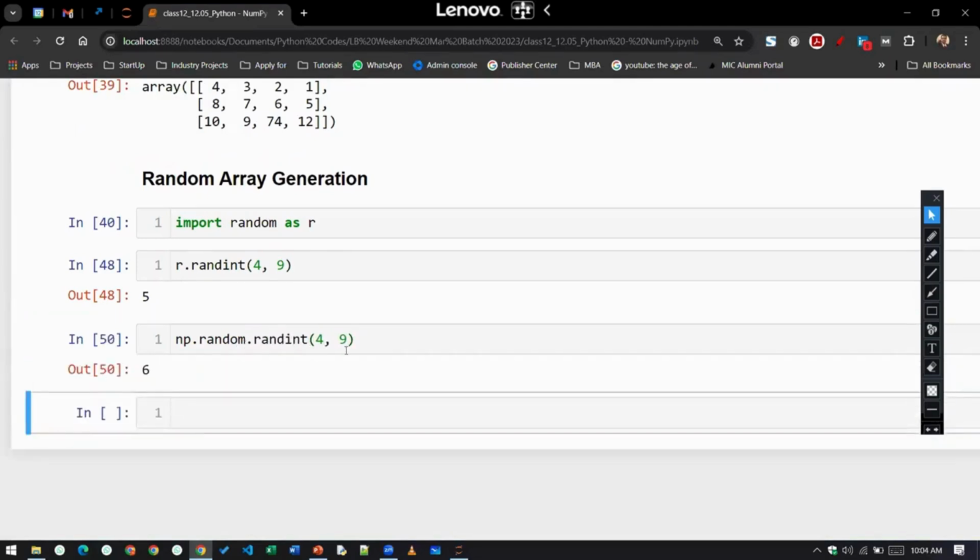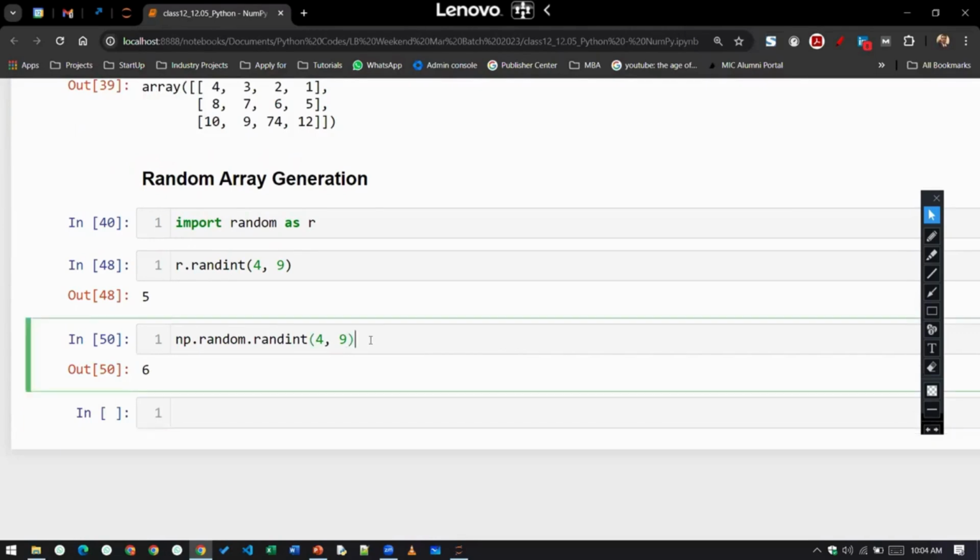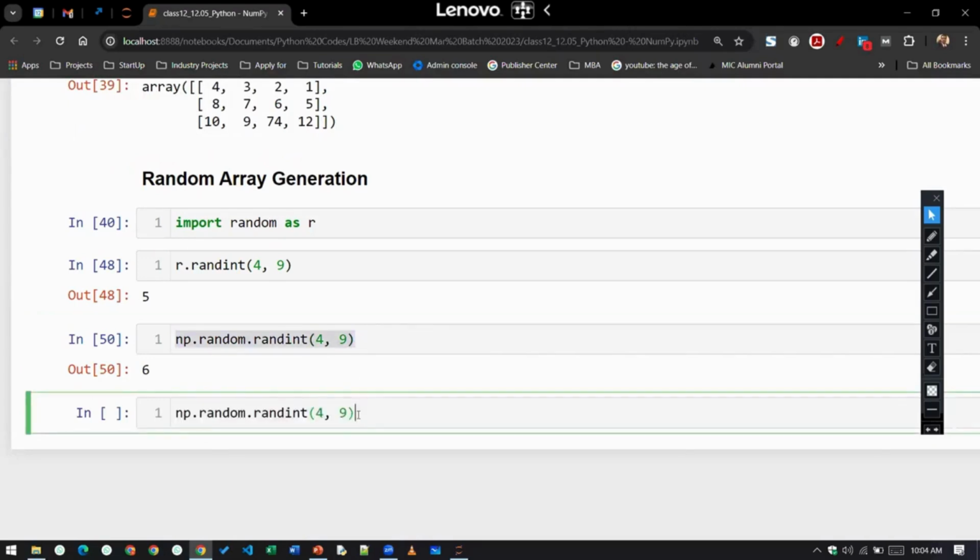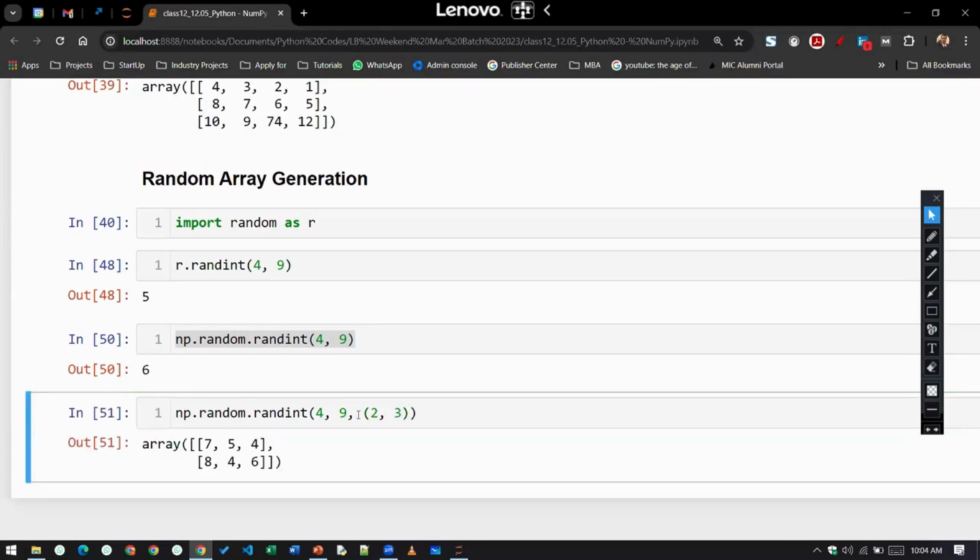Here you can see it is working for a single element, giving a single output. But if we need an array also, we can give a shape 2 by 3. So all the elements of the array of shape 2 by 3 will be randomly between 4 to 9. Got this, class, everyone?